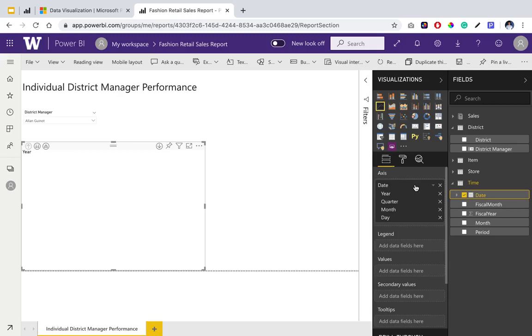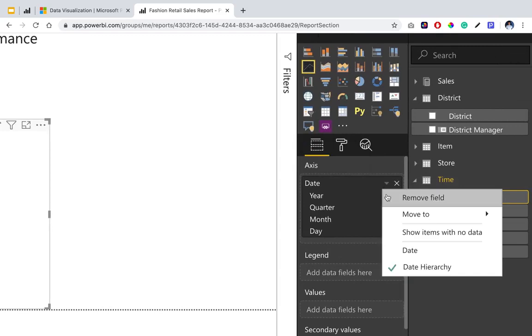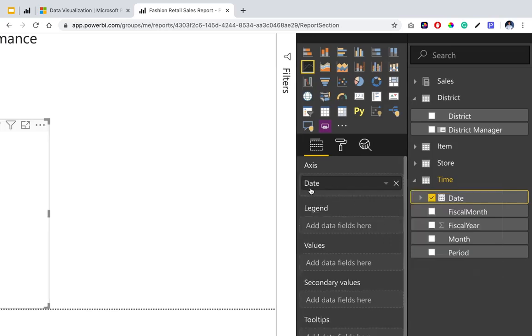At the moment, you'll notice that my date column has been added in, and it says date, year, quarter, month, day. Don't worry about this because this is a format which we do not desire. This is known as a date hierarchy format. We are not going to focus on this in today's introductory workshop. We're instead going to use a much simpler format. So to change from a date hierarchy format to a traditional or normal date format, we need to zoom in a bit. You'll notice there's a small arrow next to date. Select it. Once you've done that, you'll see an option which says date hierarchy. I'm going to change from date hierarchy to date. And now you'll notice that you just have one column. It says date. There are no subcolumns to it.